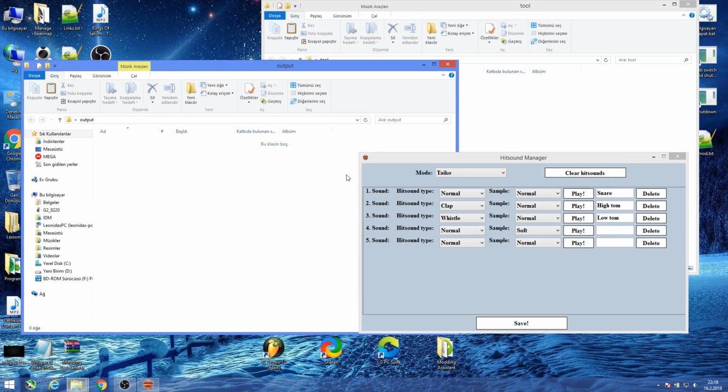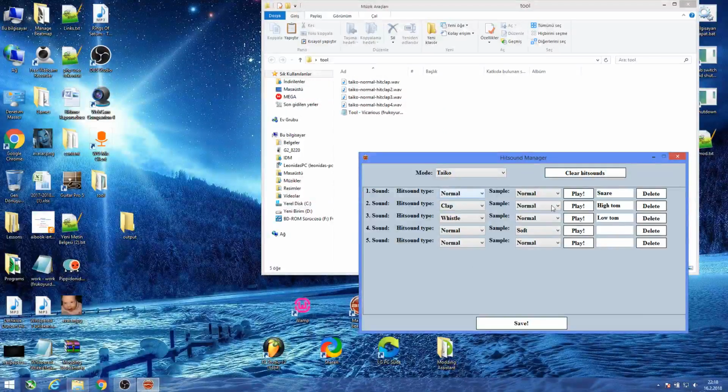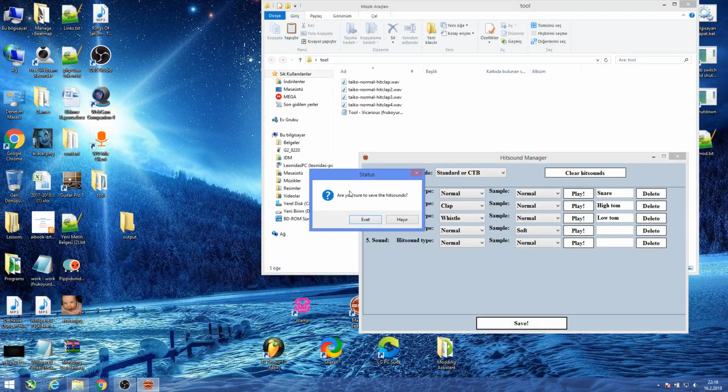Now I'm gonna delete this one and close the folder. I've put some notes here. If you don't take a note, it won't register to the notes file. So the name will be blank. The explanation will be blank on its output. So I'm gonna choose this one and click save.